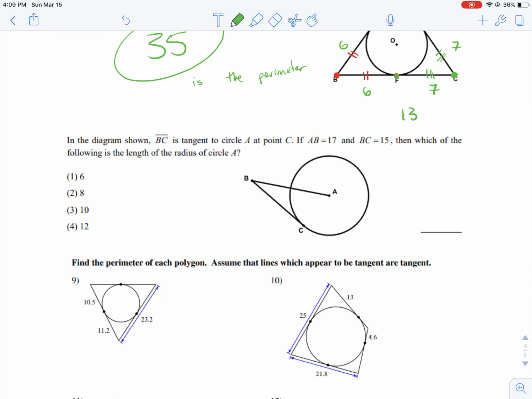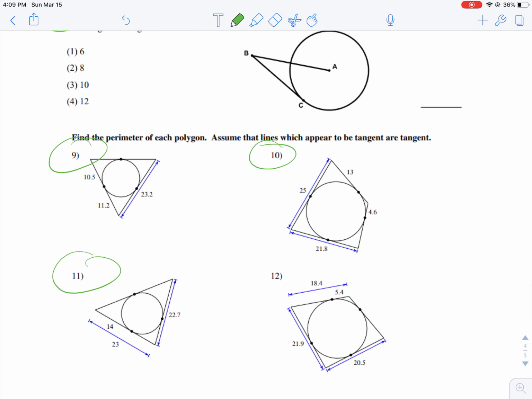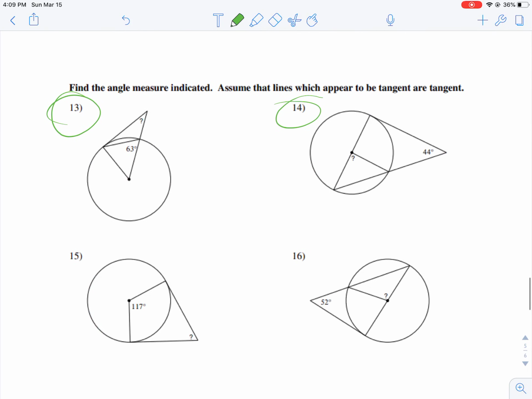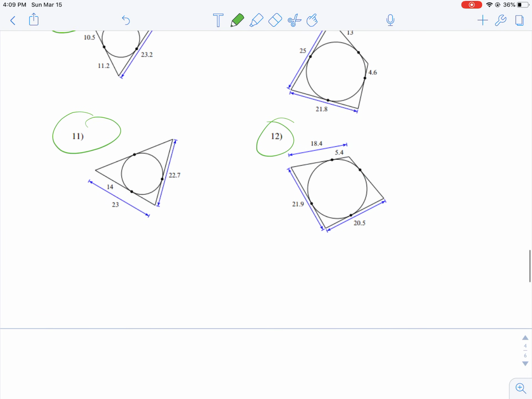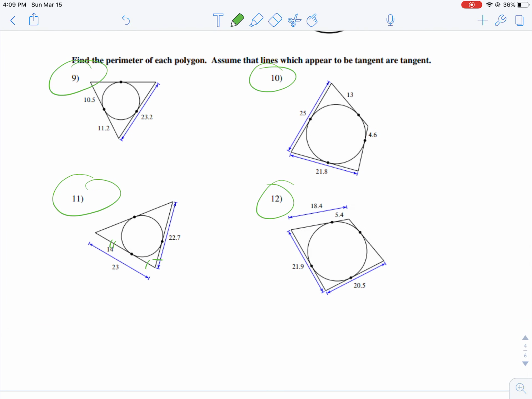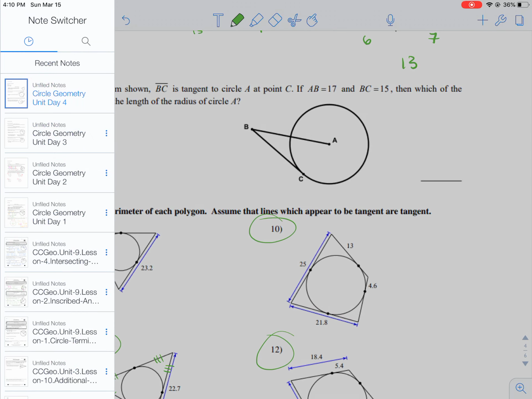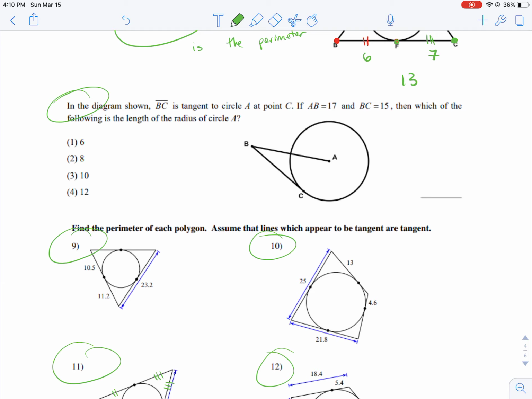So for homework, I want you to try these and the rest of these. So again, what we have to take away from this is that your tangent lines are perpendicular to your radius. All right? And that all tangent lines are congruent. So these tangent lines are congruent, those tangent lines are congruent, and those are congruent. And so kind of like a puzzle, you're going to have to piece all those together. All right? So good luck, you guys, and I'll talk to you.